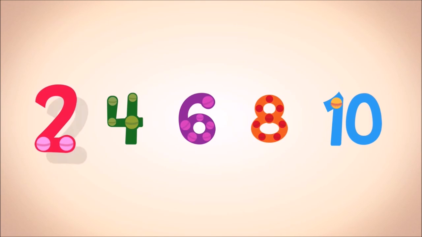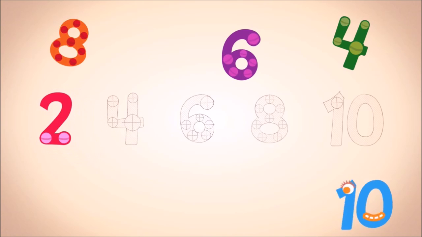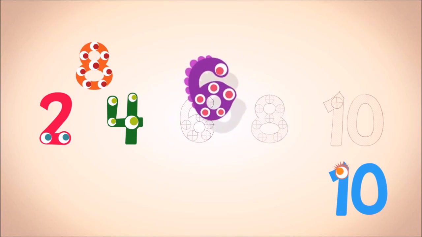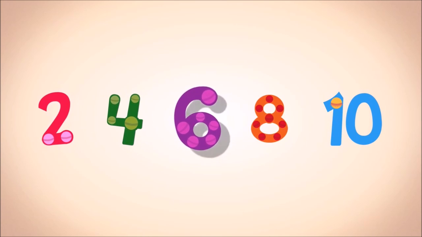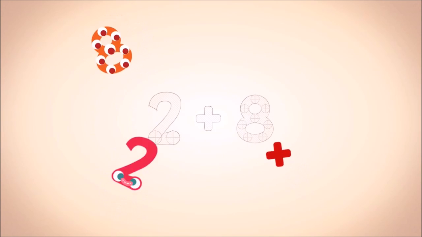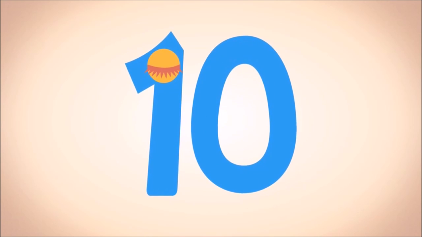10. Count by twos. 2, 4, 6, 8, 10. 2, 4, 6, 8, 10. Two. Plus, plus, plus. Plus. 8. 2 plus 8 equals 10.